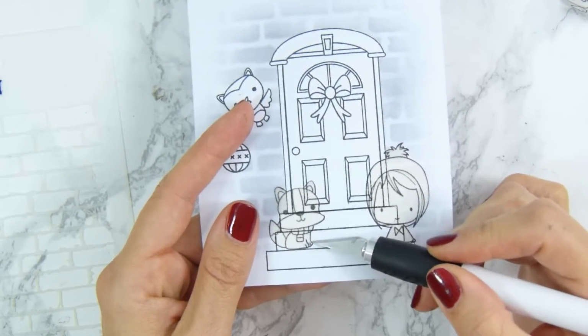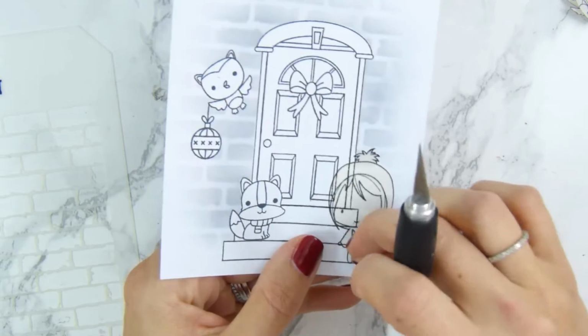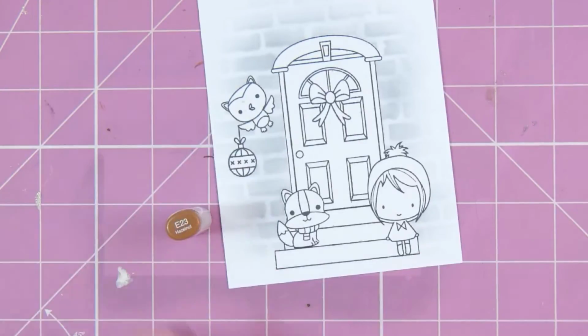So I'm just removing the masks. This is my favourite bit because it all looks a little bit messy until this point. And I do save those masks. I put them back in the stamp set so that I can use them at another time.